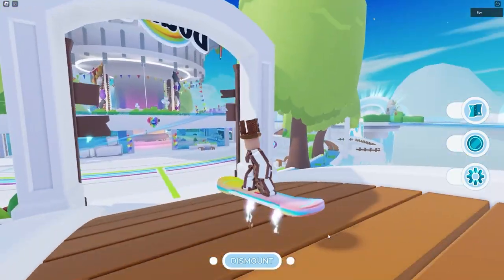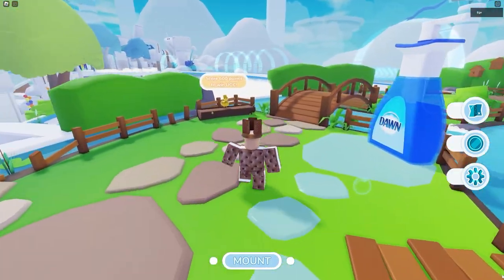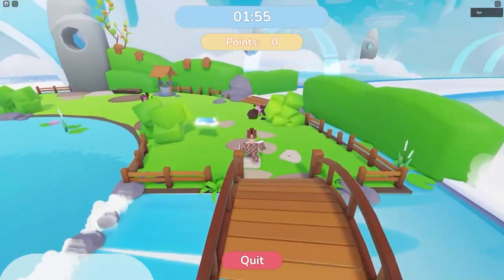And for the last item in this game, we have to go to Don Place. You can see we need to score 600 points to win the item as well. This one is easy too, just collect the ducks and throw them into the lake.